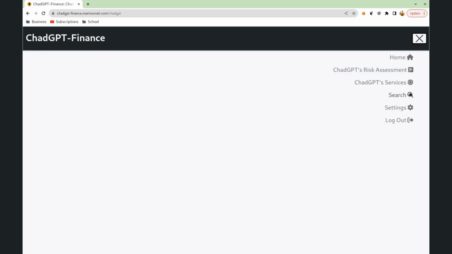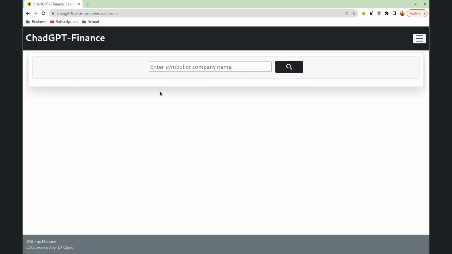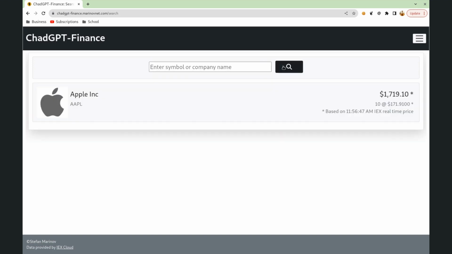I've also kept a search button right here, and this is actually using the IEX API to provide me with a response for anything that matches the search term, either in the name or in the stock symbol. And if you hold the asset, of course, it gives you the market value based on the actual price right here.